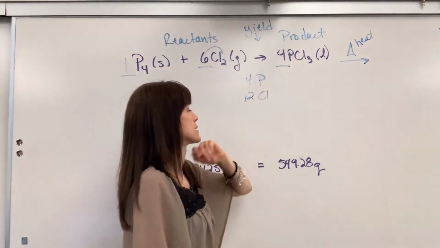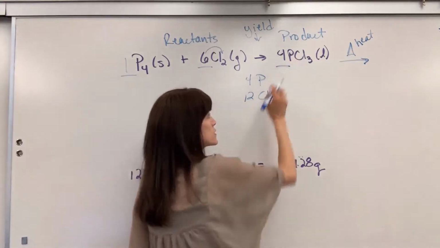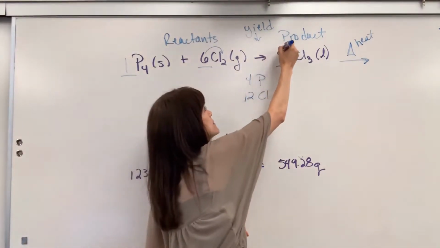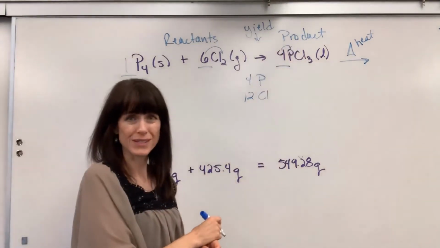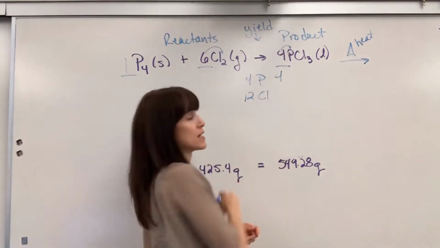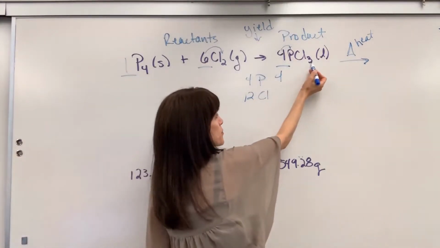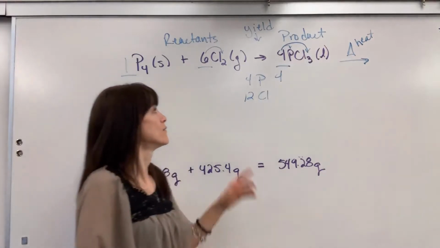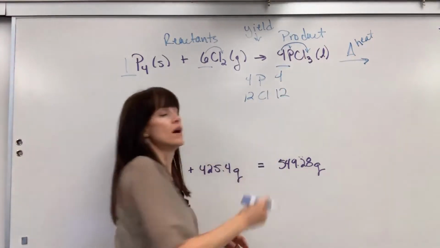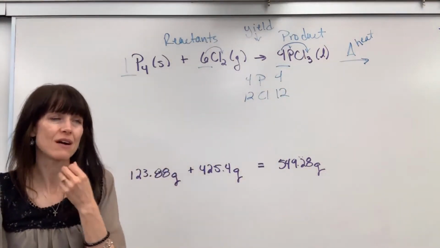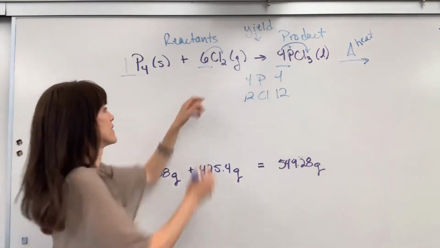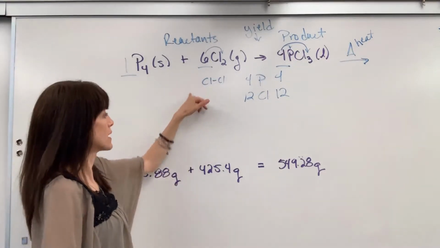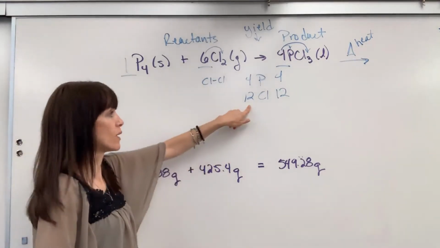Now if we come to the product side, because nothing's written by that phosphorus, it's understood to be a 1. So 1 times 4, that 4 is going to distribute, gives me 4 phosphorus. And then that subscript 3, I have 3 chlorines, but 4 is going to multiply. 4 times 3, we've got 12. And remember, when I wrote down all of the chlorines, I had the Cl, Cl, and I had 6 of those. Well, 2 times 6 of that molecule, 12 chlorines.